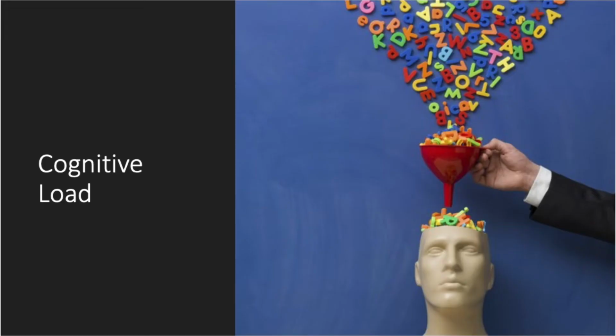Cognitive load is the amount of information that your brain can process at one time. Our brains can learn a lot, but we cannot take in an infinite amount of information at one time and remember it all. In actuality, our brains can only process approximately 7 plus or minus 2 items at a time. That means that when we are studying, we need to limit the information we are trying to learn to 5 to 9 unique items or chunks of information.